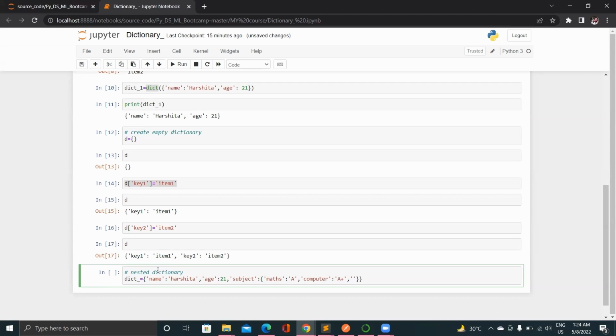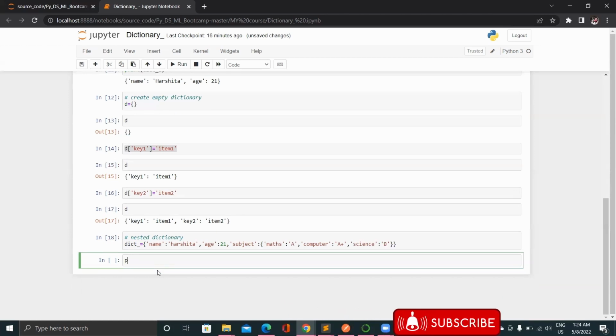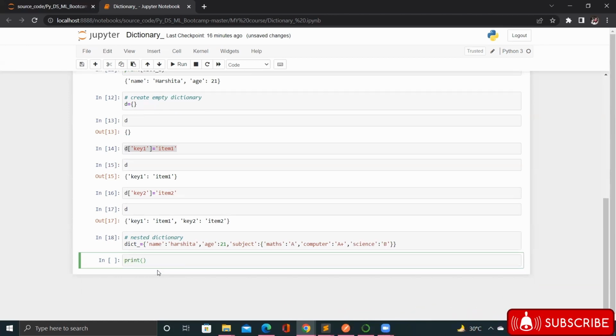Now science is the key and B is the value. Now print this dictionary.